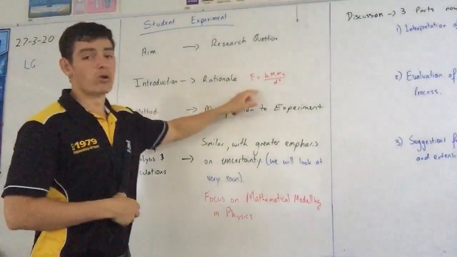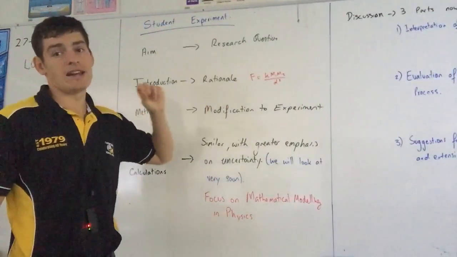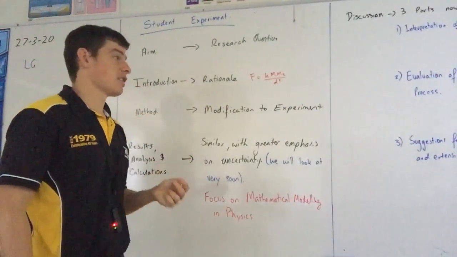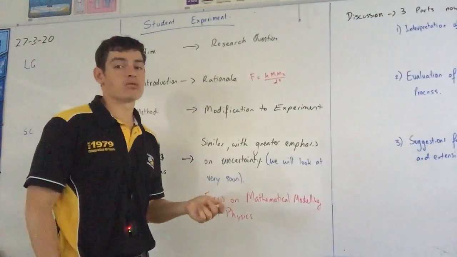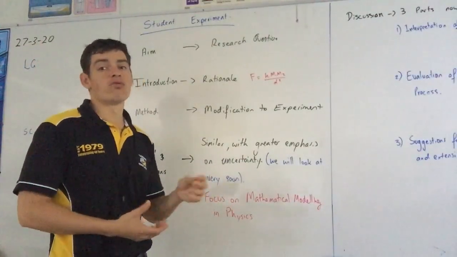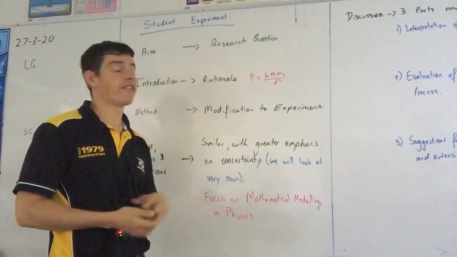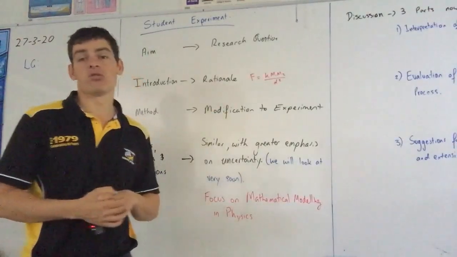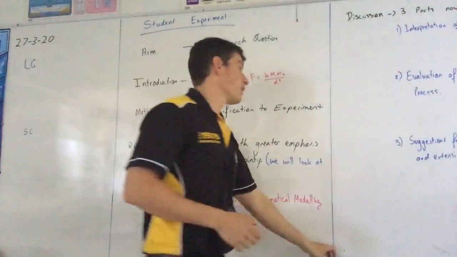I'll talk a little bit more about the rationale specifically later on, but that replaces our introduction, and it needs to be pretty physics heavy. You should be using sources, information from external, reliable sources, not www.physicsiscool or whatever. You need to make sure you're getting it from reliable sources and referencing that later in your report. This is one of the big changes.